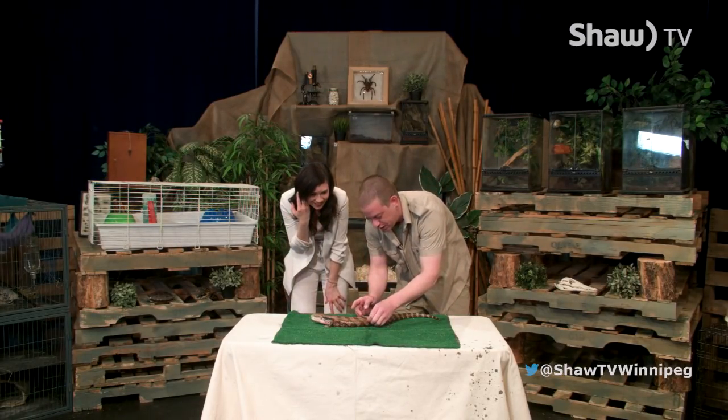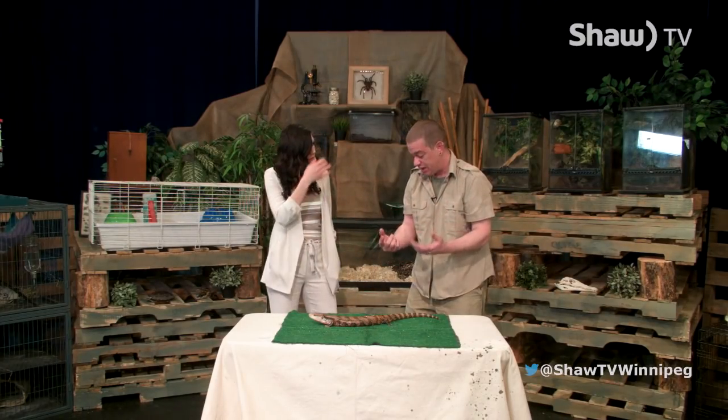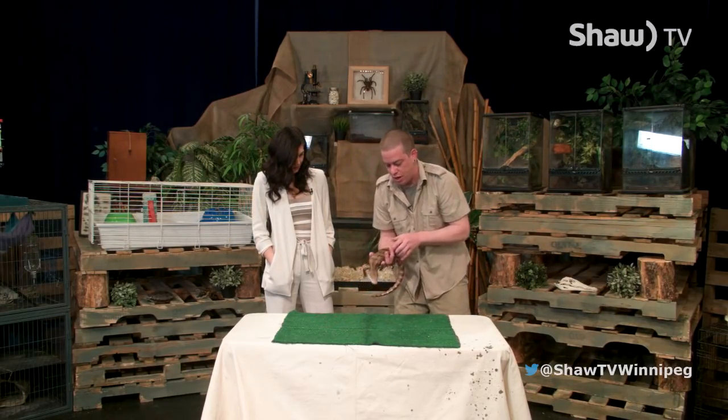Oh, that tongue. If he sheds his skin, he's not actually shedding it like a snake all at once. He actually sheds it piece by piece, which is a little bit different. The bearded dragon I had out here, he does big chunks. This guy does literally scale by scale, and then snakes often try to do one big, long shed. So yeah, let's put him back down in here, and I'll bring up the next one.